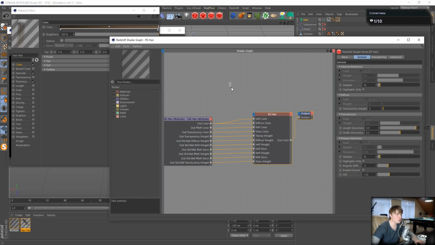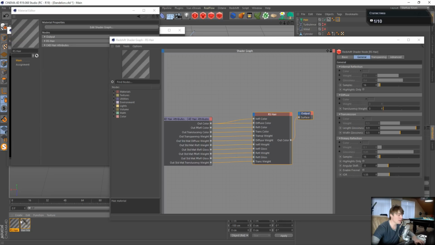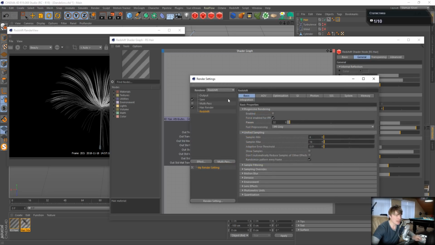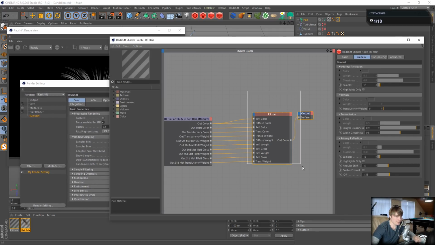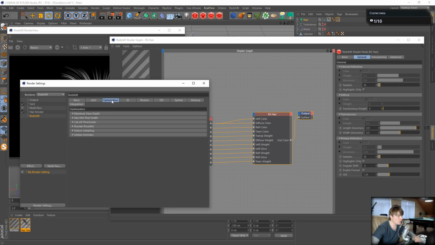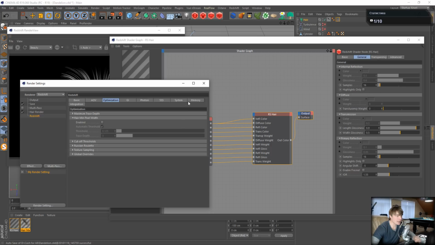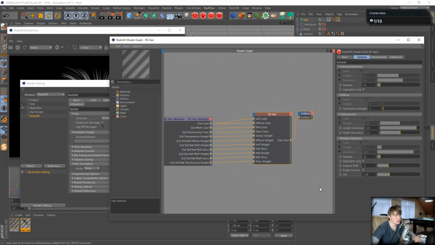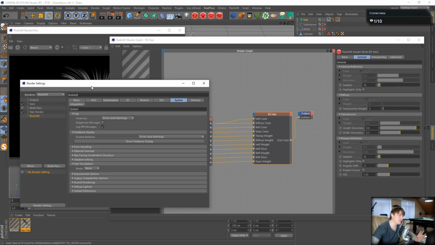But the question is, why do we need this Redshift material if my hair anyway renders without any problem? So it's a difficult question. I saw some information. First of all, your render will be a little bit faster, and second, you have options like hair mix pixel, and I think tessellation here, and as I understood, these options work better if you use a Redshift hair material. But it's really better to check with some official sites or something like this. This is just my test and my personal experience.